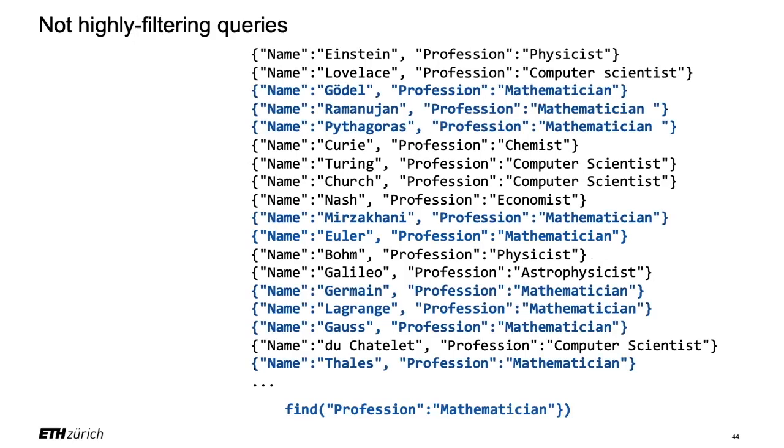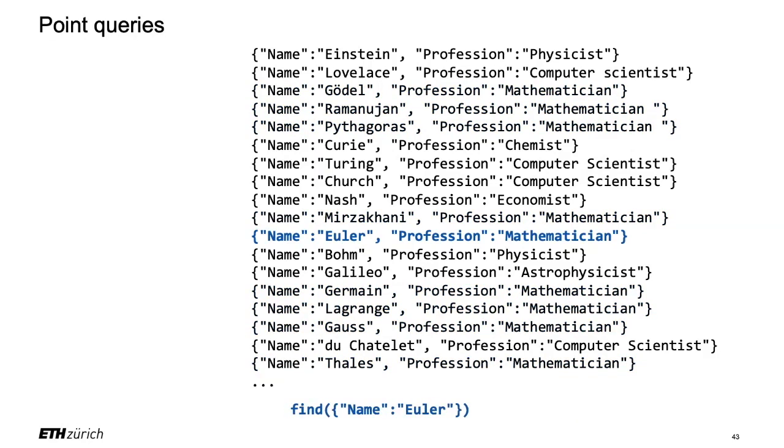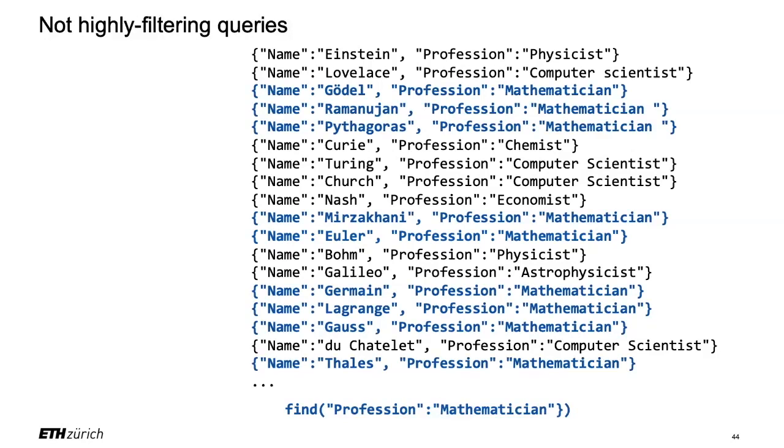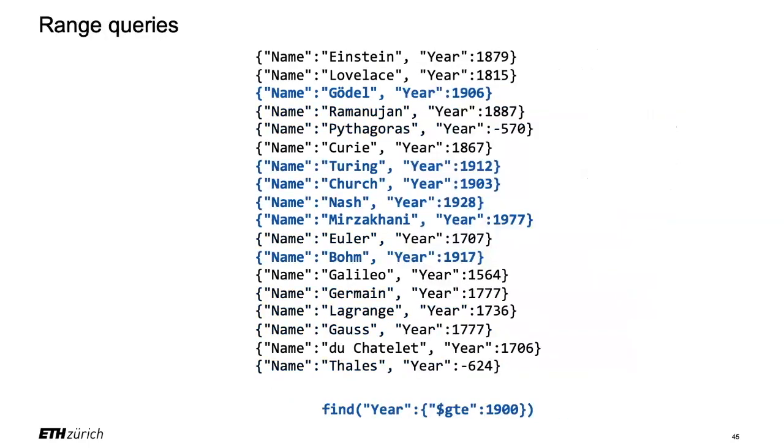Then there are queries that might have a filtering criteria that is more permissive. For example, if you filter by profession, maybe you're going to have hundreds of them, right? Then it's no longer a point query. It's just not highly filtering, you could call it, right? It just returns plenty of objects. So these are the sort of things that you benchmark. This normally should be super, super fast, a point query. This might be a bit less fast, but still, if it's still a small part of the entire collection, you can improve with an index. You also have queries that are called range queries, which try to retrieve a range of values from a specific attribute. For example, here, everybody with a year after 1900, right? So this is a range query.